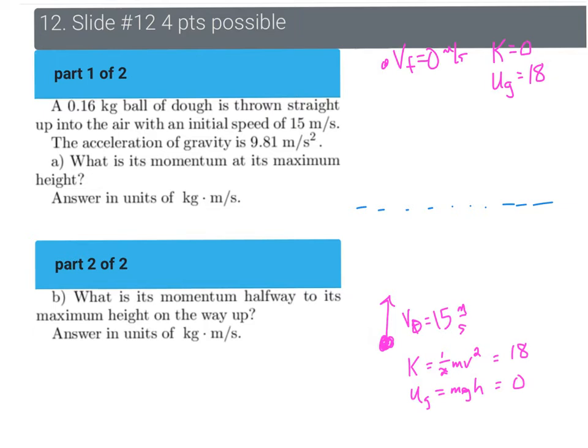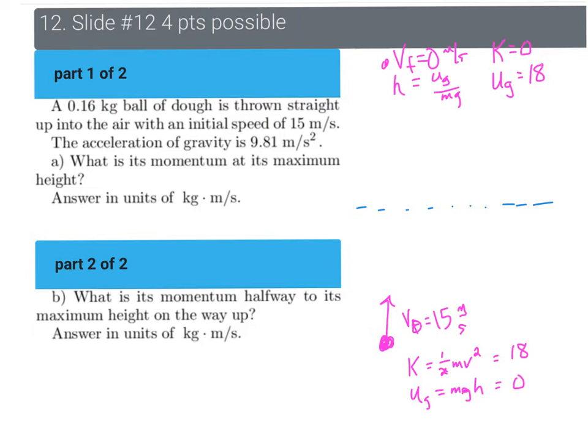So when we get to the top, there's 0 kinetic energy, and that means we have all of this potential. We could solve for the height by doing the gravitational potential energy divided by mg, and then use half the height in the calculation to figure out what the velocity is. Ultimately, what we're trying to figure out is the velocity. There's an easier way, much easier way.